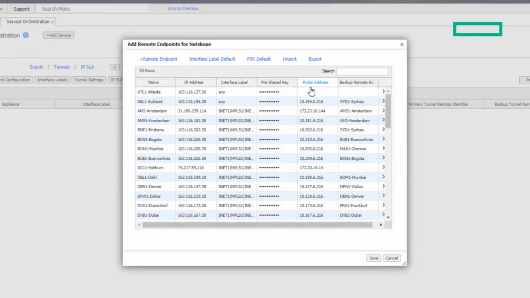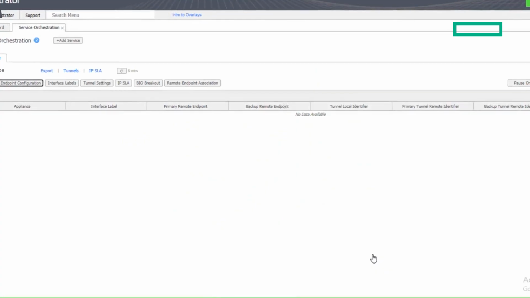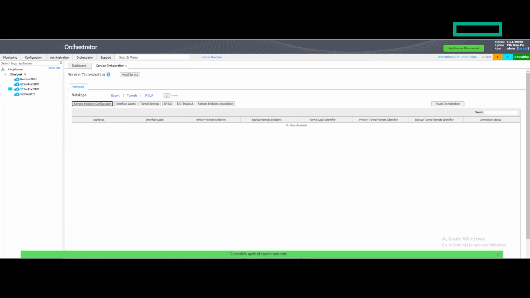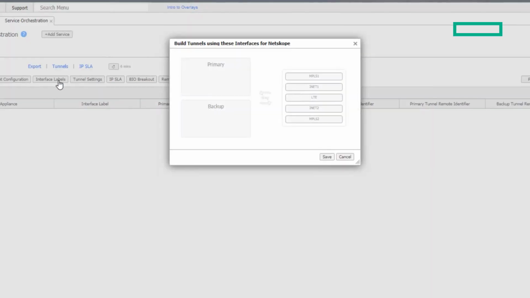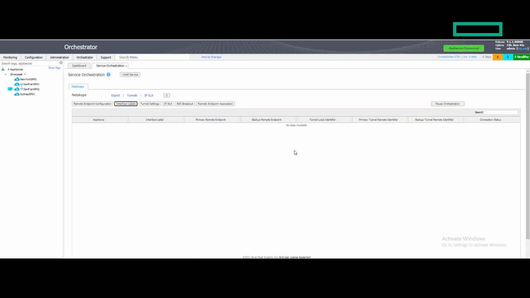The final step to configure this endpoint is to select a backup tunnel. Locate another endpoint in the list that is geographically close to the endpoint you are creating. Once your endpoints are created, you'll need to select the primary and backup interface labels for your traffic. The backup interface labels will be used if the primary interface labels are unreachable. In this demo, we will set INET1 as the primary label and INET2 as the backup label. Your configuration may vary.